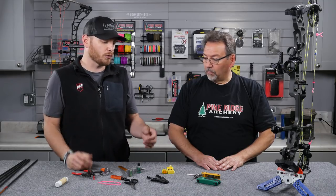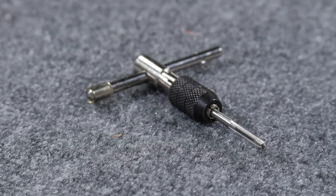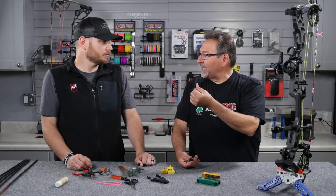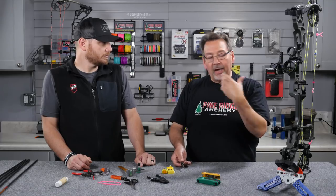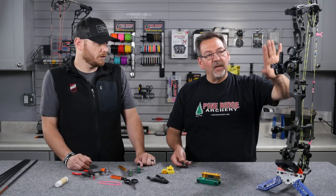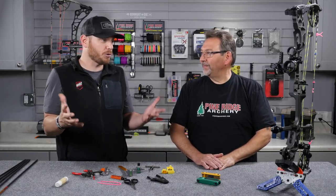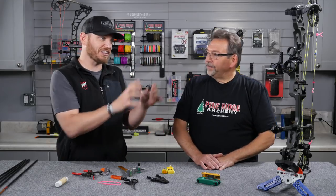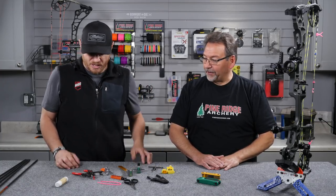The last thing, which a lot of guys overlook, is what you'd call a thread repair tool. Sometimes when you get a new bow and you're setting it up, the screw holes will have some paint from the camo finish still in them, and you may need to clear that hole out. This also works on the inserts for your arrows. They come in many sizes — a stabilizer size, a sight size, and an insert size. You'd never think you're going to need this until you actually need it. If you've ever started to cross-thread a screw a little bit, a thread repair tool specifically designed for your bow's standard threads would really save you a lot of heartache out there.